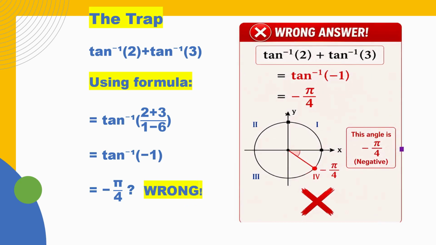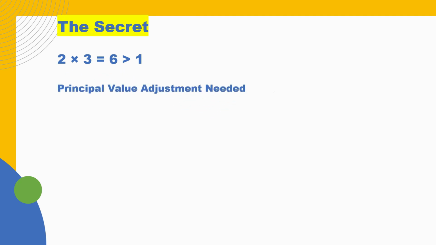The tangent value only tells us where we are on a line, but multiple angles share the same tangent. We need principal values to identify the correct one. This is much stronger than simply writing formulas. Here is the secret. The formula only tells us the tangent value. It does not always tell us the correct answer. This is why the principal values are so important. The real answer lies in quadrant 2. And that changes everything.